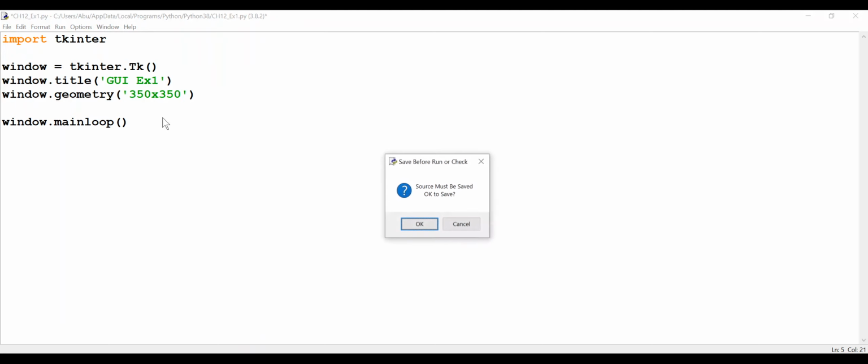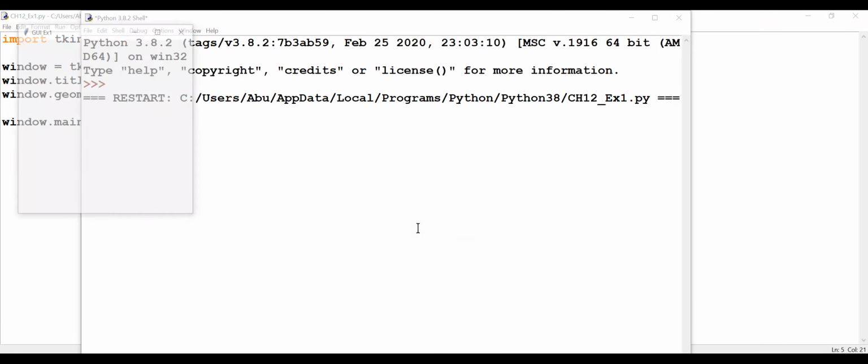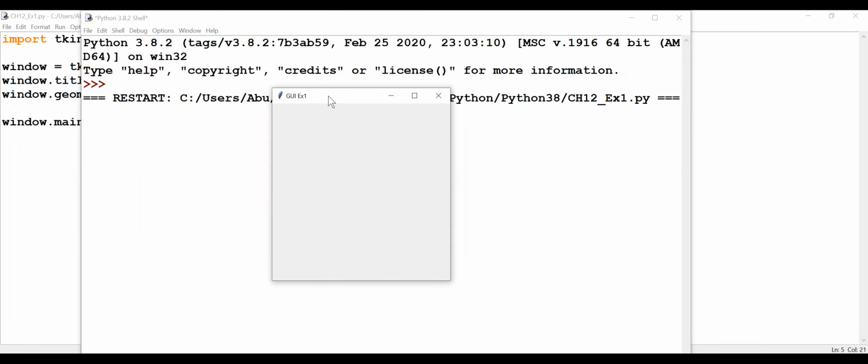So let's run and see how things go. Now look, yeah, we resized it. So you can resize based on the customized need of your program. Some programs need a bigger window, others need a smaller window, and whatever, you can leave it as default. All right, so that is good for the window.